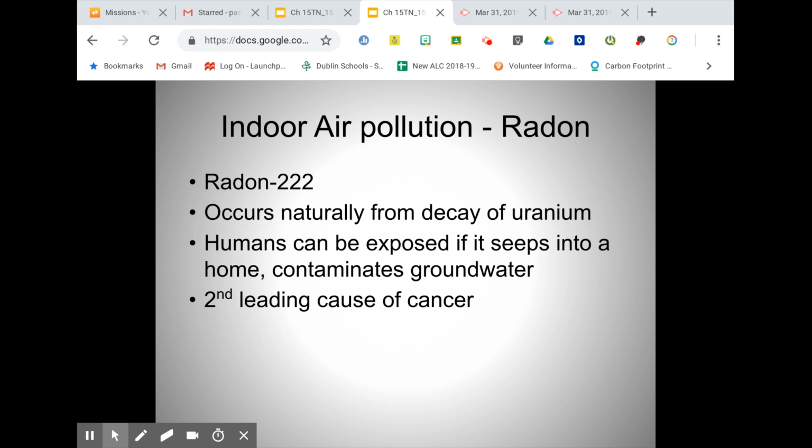It's the second leading cause of cancer in the United States. So it's definitely something that you want to be careful of. In addition, radon can also be associated with granite. Many times the granite, depending on where it forms, will have uranium in it. That uranium will decay over time. And if you think about it, granite's on countertops of both your sinks and your kitchens. A lot of times it's worth having those areas also tested to make sure they don't contain radon as well.